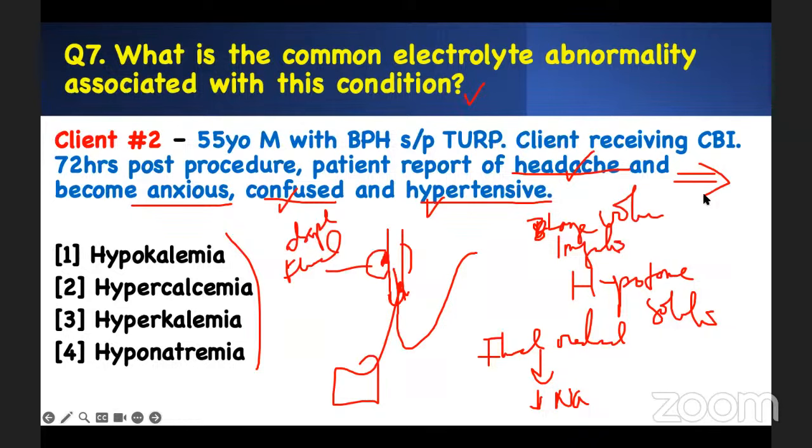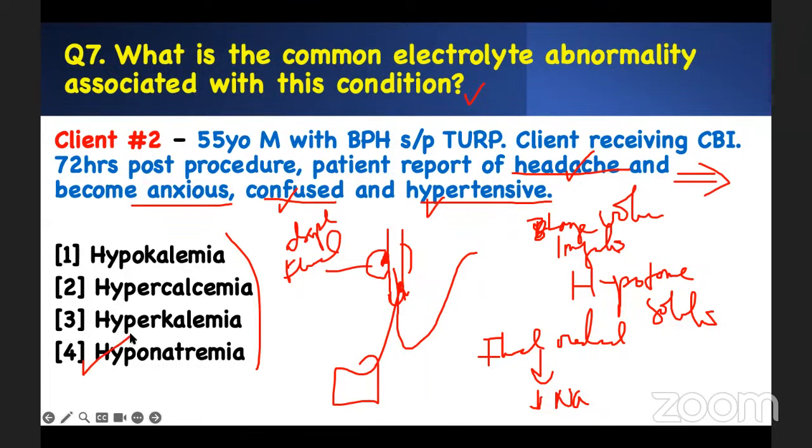In the end, what do you think is the major complication for this problem? I told you, the patient is absorbing a large amount of fluid, is diluting their sodium, they become hyponatremic. After the confusion, hypertension, anxiety, and headache, what symptoms are you going to be looking for? That's your aha moment. What do you think? Based on what I've told you, hyponatremia, fluid overloaded, confusion, hypertension, the major complication of this problem is what? I've already given you the answer. I said it's hyponatremia, normal is 135 to 145.